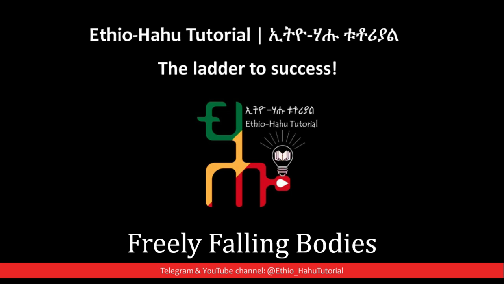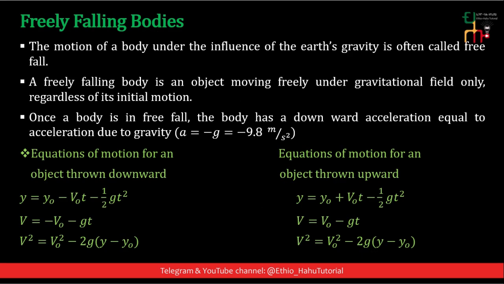Having said this, let me go to freely falling bodies. Today we are going to see about freely falling bodies. What is a freely falling body? The motion of a body under the influence of the Earth's gravity is often called free fall. The motion of a particle under the influence of the Earth's gravitational field or gravitational force is known as free fall. A freely falling body is an object moving freely under gravitational field only, regardless of its initial motion.